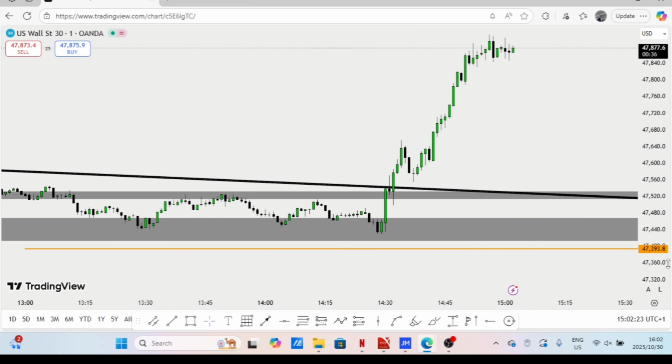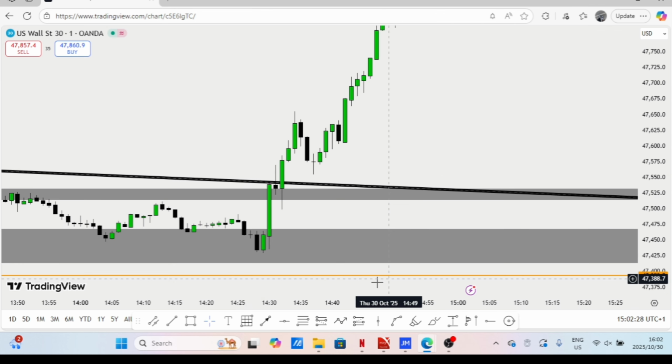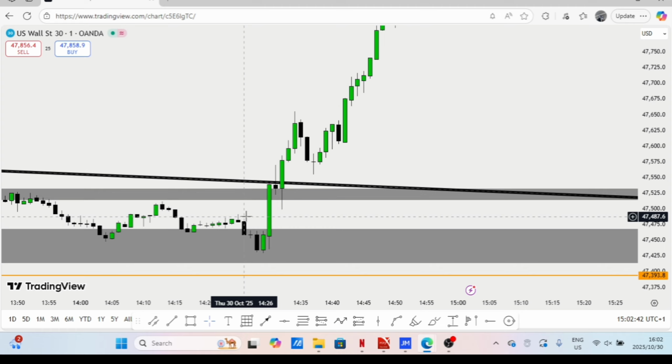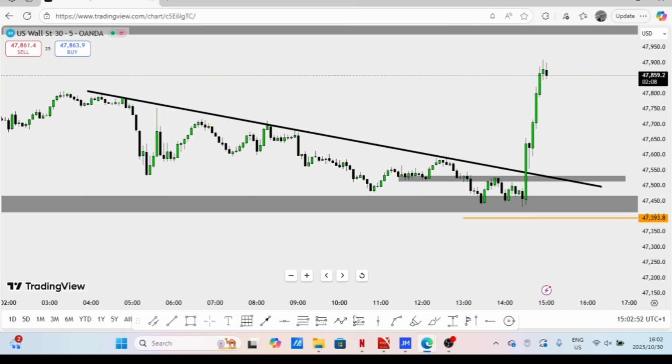Once again, let me go to the 5 minutes, maybe 1 minute, maybe you'll see what I'm talking about. Here the market, as you can see, broke through this zone right over here, and then it was trying to come back to the zone. So what I was anticipating is that you can enter right here on this trend line or on the zone. Like I said, I like to enter on my zone, and then the market never came back to the zone, so I just had to hold my remaining trades that I had entered before.